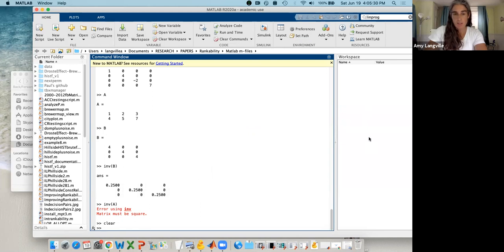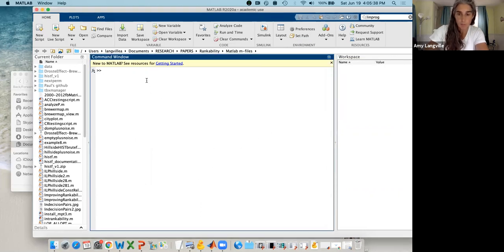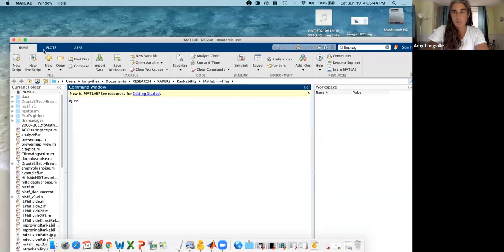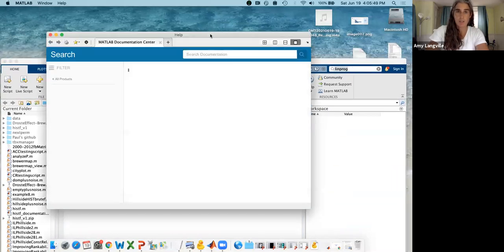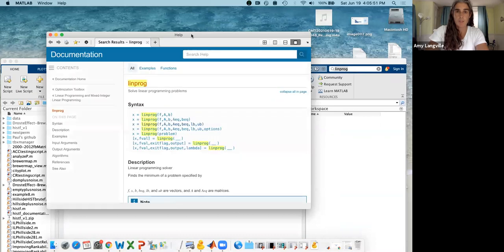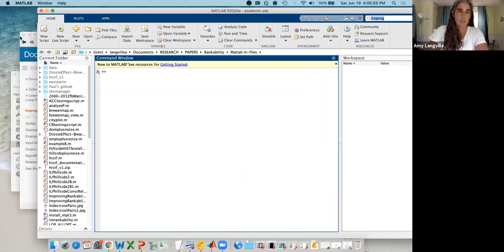That cleared our workspace out, just clean things up. And if we want to actually start with a completely fresh screen, we can do that, clear the command window. Okay, and so maybe it helps to pull up the linprog documentation again, just so we can correspond what we're typing in the command window with what's happening in the documentation.